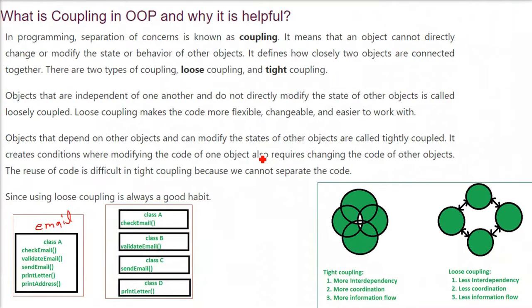Now the problem is, when I create the object of class A, object of class B and object of class C, for example, if I'm saying object 3, I want to send email. Just assume that before that it has to be validated. So object 2 and object 3 became very close. So object 2 and object 3 can change one another's behavior. The objects can directly change the state and behavior of each other.